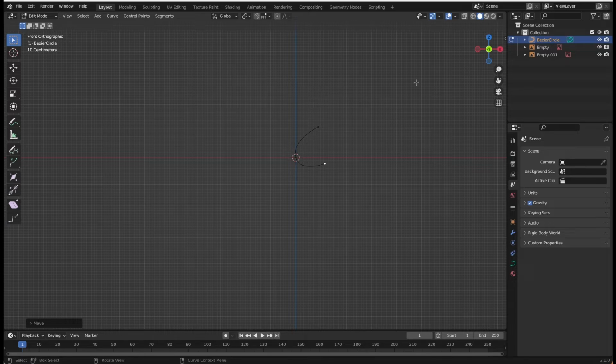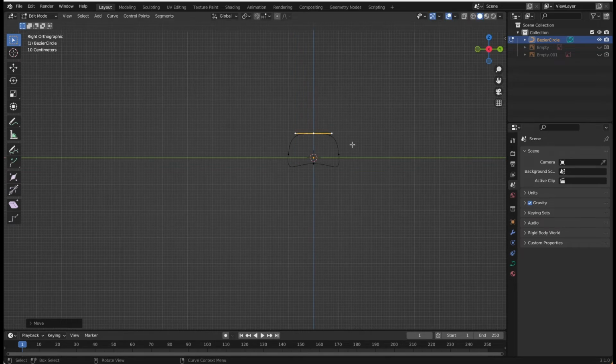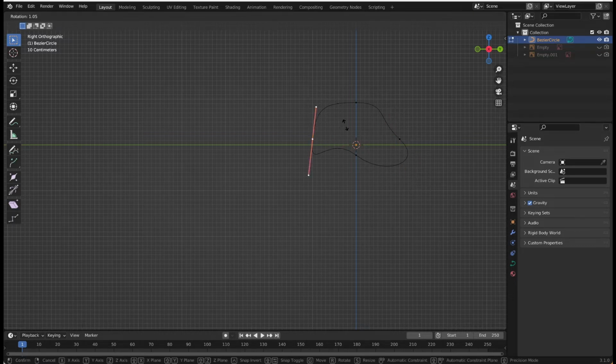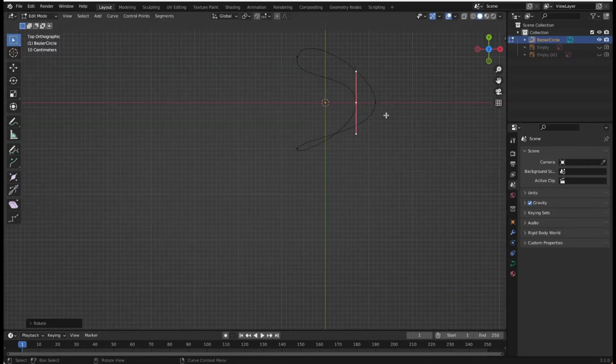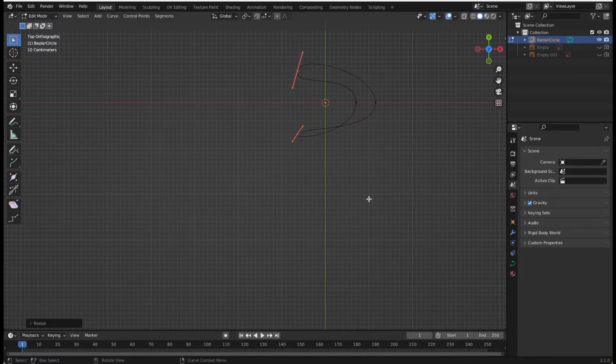And hold on, I'm going to remove the images so we don't have to deal with them. And I start with just moving things around like here. And I'm going to go to the front view, and we're going to twist it a bit. We're going to twist that a bit, and twist this, and twist this. Now we're going to go for the top view, and we're going to move these two together a bit, I think.